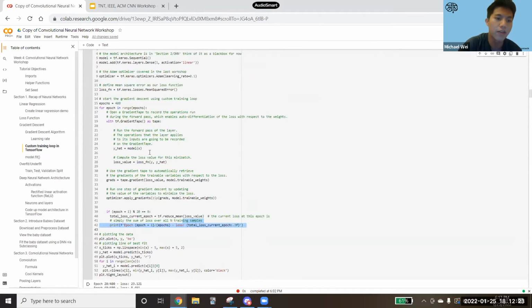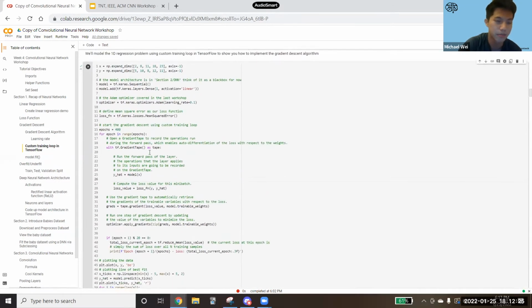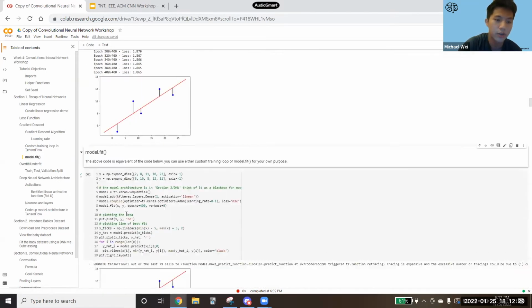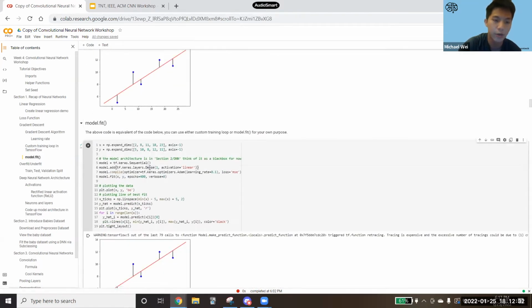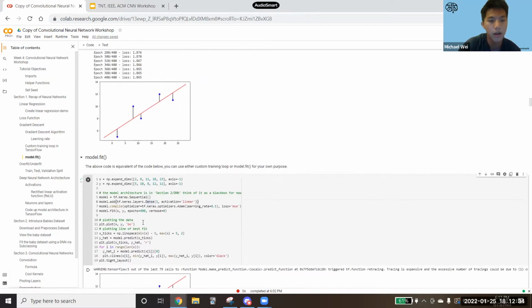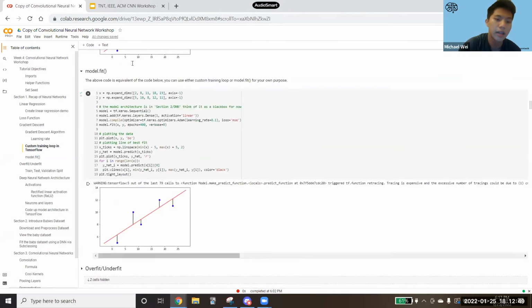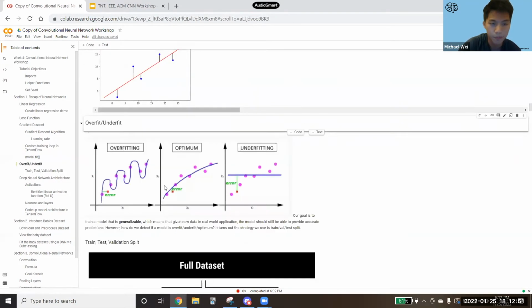That might be a lot of code, and you probably know this very well, and you don't want to implement this whole thing. You can do the exact same thing, or the equivalent code of above, by using model.fit. Here you use these two lines to create a model, you compile the model, and you do the model.fit. But whether you use model.fit or what we did above, which is called a custom training loop, depends on the purpose of your problem.